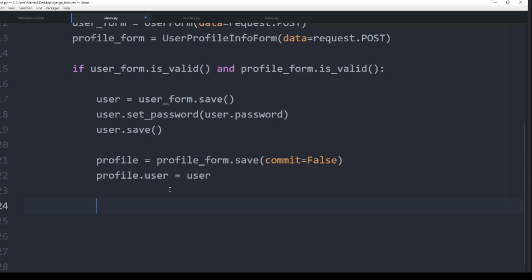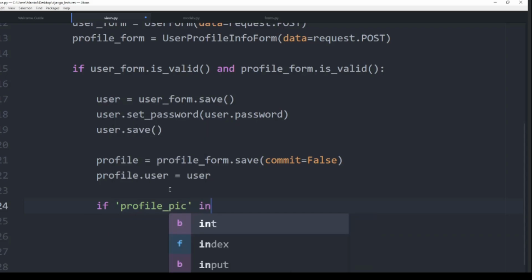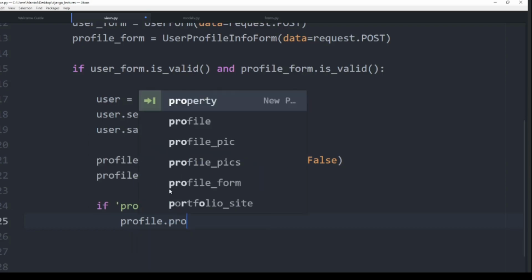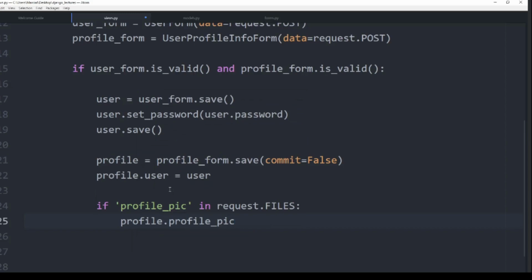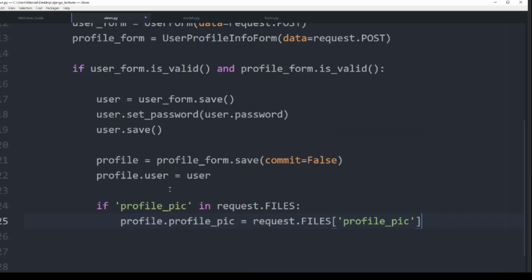And then what we want to do is check if they actually provided a profile picture. And we will say if 'profile_pic' is in request.FILES, excuse me, I mean request.FILES, because it's an actual file. So we'll say profile.profile_pic is equal to request.FILES, and this is basically a dictionary with all the files they uploaded in the request.